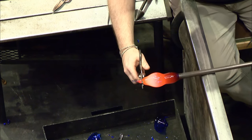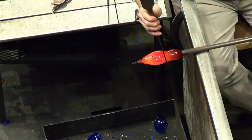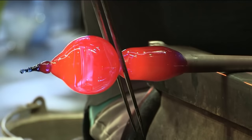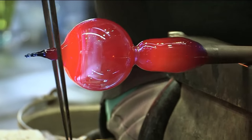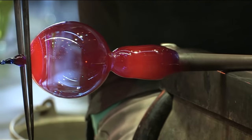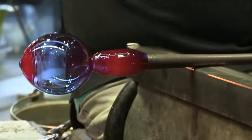So we had a question come through online about how the punty stays attached to that bead without heating that joint up too quickly. It's really on skill and expertise and experience. If we overheat that connection of the punty to the bead, it would fuse on there. So it's a real light connection, and then any light vibration or tap can make it pop right off really clean. But if we go on too hot or overheat that area, we run the risk of breaking part of the bead off.